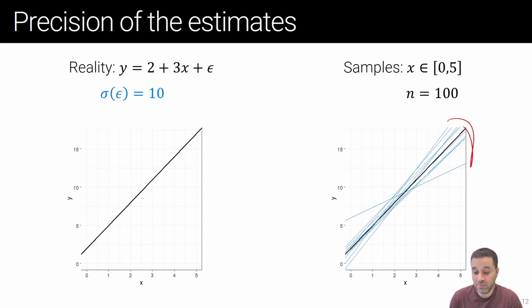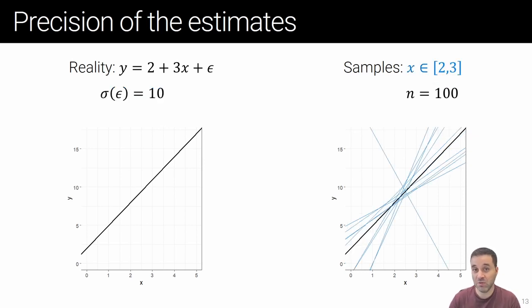And what happens if instead of covering the full range of 0.5 for the predictor here, we only sample observations in a more narrow interval, something like between 2 and 3? Then what's going to happen is that the model is going to be fitted only with data around here. So it will vary a lot if we don't account for the larger scope of the variable. And so you see, these are all possible factors that are going to affect our estimates, the variability in the estimates. And of course, given that, they're going to affect our conclusions from the linear model.